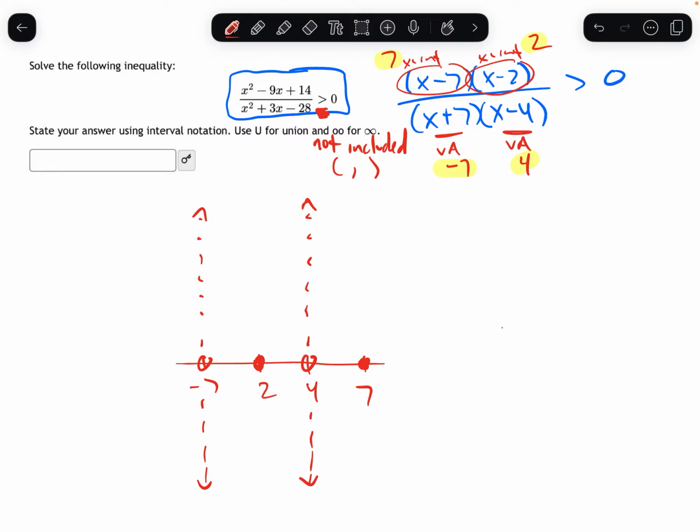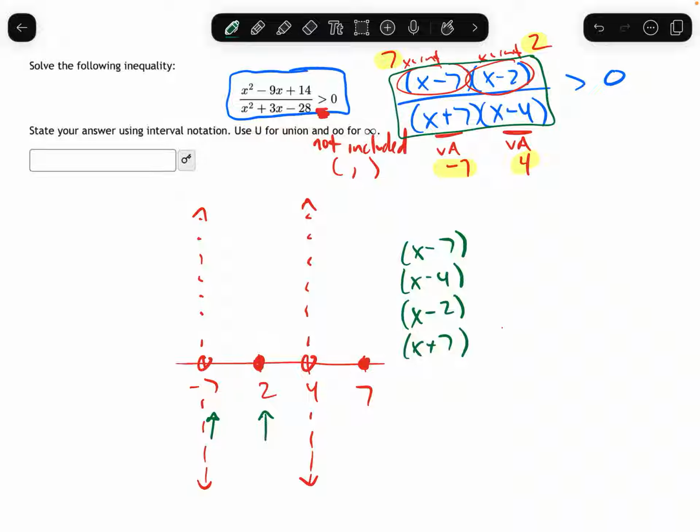All right, the next step, once we find our critical points, is to evaluate each of the intervals that are formed by these critical points. To do that, we're going to take each of the factors that we have on the left side of our inequality and just stack them vertically. I tend to move from left to right. So I'm going to start with the factor that coincides with -7, which is x plus 7. Then we have the next, x minus 2. We then have x minus 4, and we have x minus 7. So there are all the factors that form my rational expression, just vertically stacked.